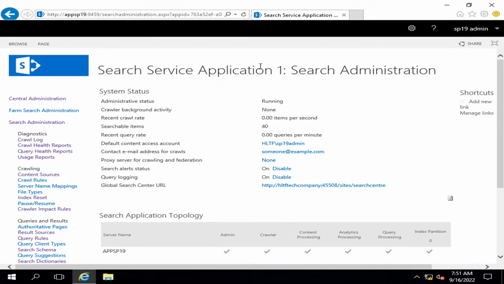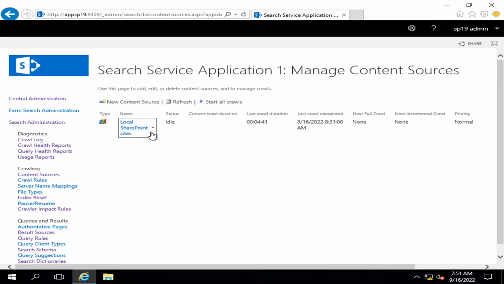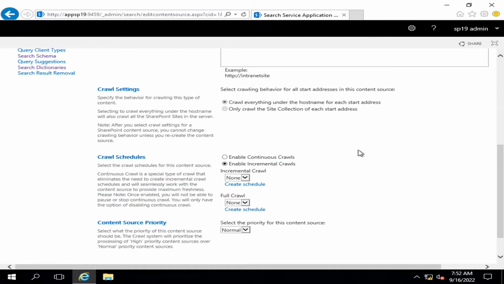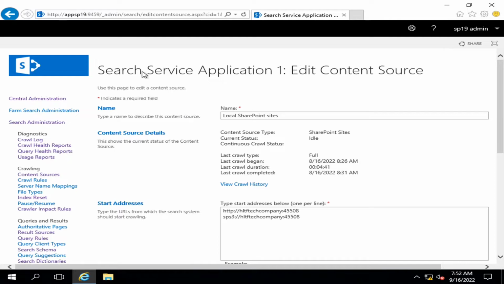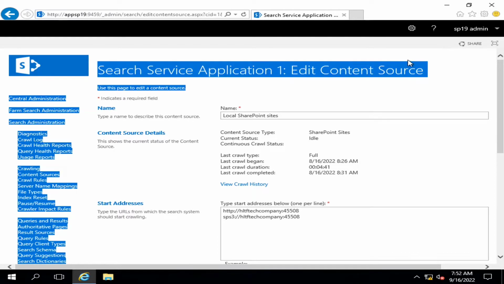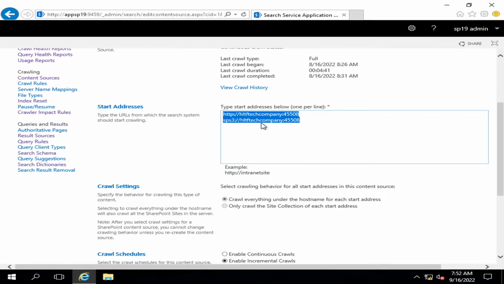We are in search administration, and here there is a point of content sources. I will click here. Whenever you create a search service application, this is created by default, and all the existing websites are automatically added here by the search service.